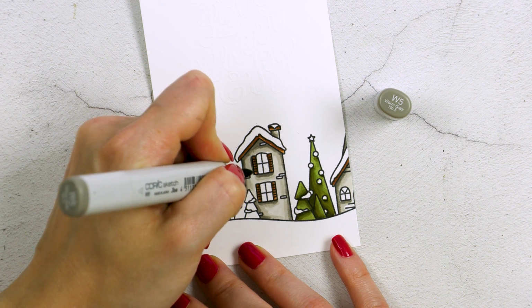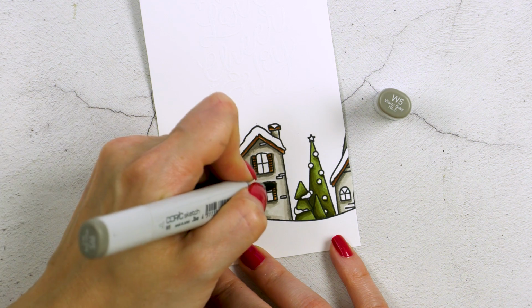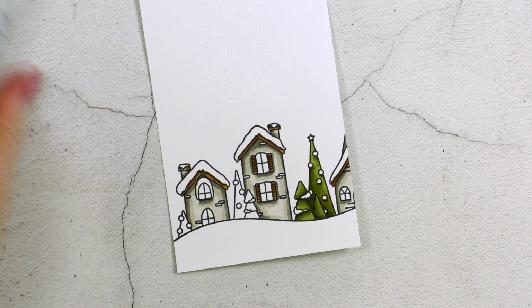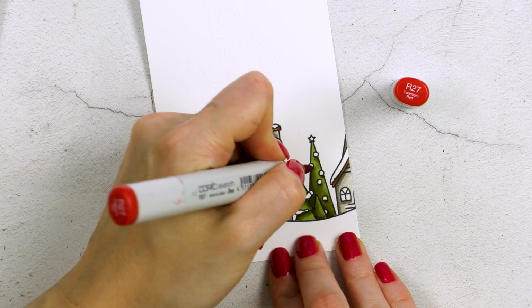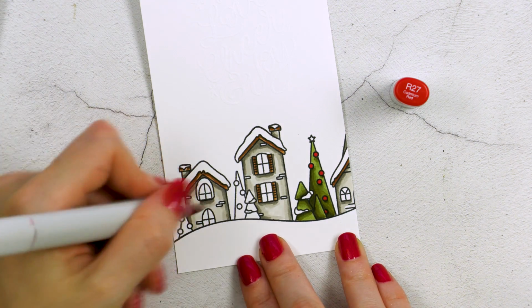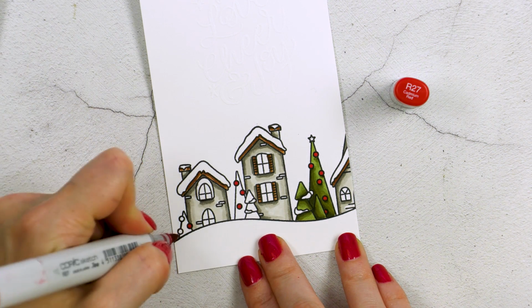I also went back to W5 marker, my darkest gray, and added dark shadows behind the shutters, making it look like they were slightly ajar, and thus casting a shadow on a wall behind them. All of the ornaments on the trees were colored using a single red R27 marker. These were such tiny areas that I decided not to bother with adding shading.